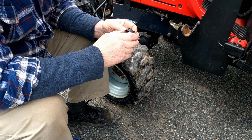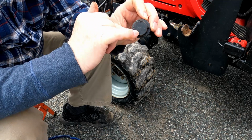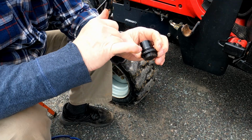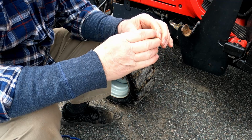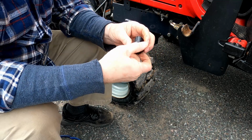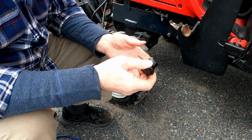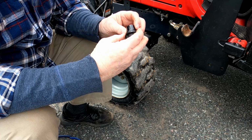So what I found was, if I can find the hole here, oh, right there at the top, I took a little tiny drill, I think it was a 3/32 drill, drilled a hole in the top of this, and that goes right through into the case. The case is split here open on the side. It's meant to be a breather, but for some reason or other, the hole in the top was never put there. But anyway, once I did that, just that little tiny hole there, I've had minimal amount of leaking out of my differential, out of my spindle seals. So that's not a bad idea to do that.